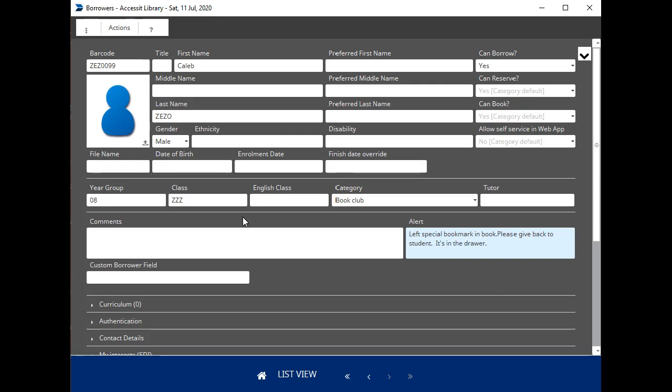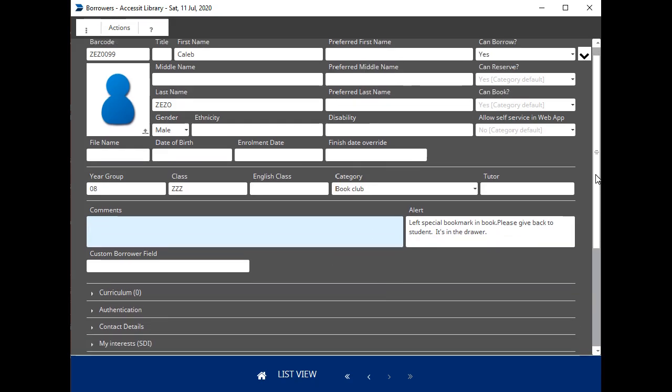In this comments section, you can write other things like, let's say that student paid for an overdue book. I might say something like paid $10 for Jehovah Wimpy Kid, and I list that. So just in case that book comes back, I can always give the student their money back. I'm going to show you what the alert looks like in a minute.